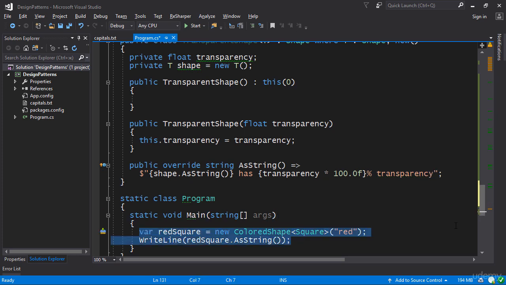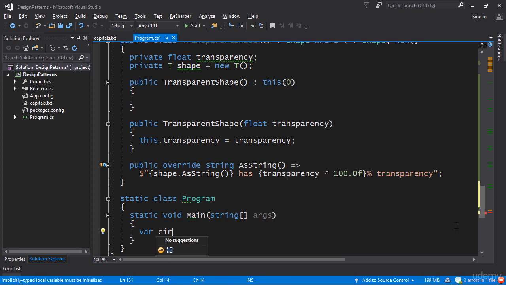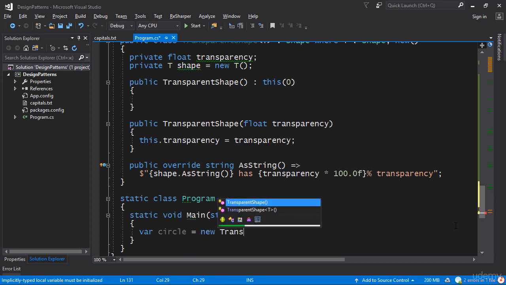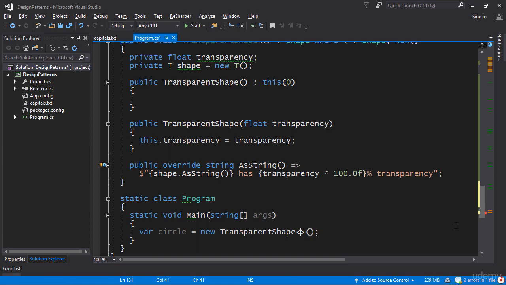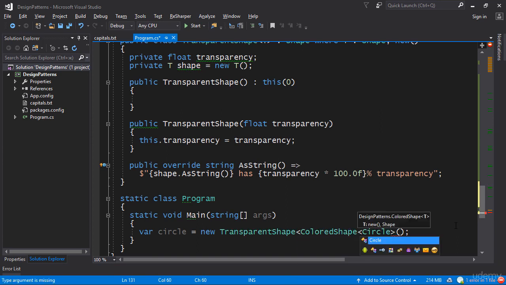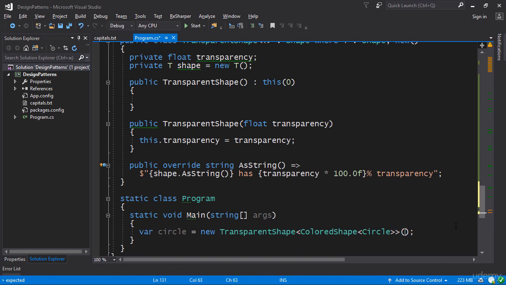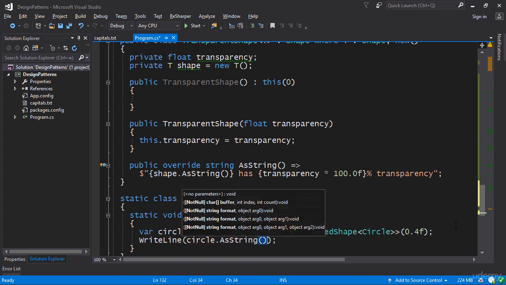So here what I can do is I can say var circle equals new TransparentShape of ColoredShape of Circle, like so. And here all I can do is specify the transparency, like 0.4 for example. I cannot specify other things like the color or the radius of the circle, because unfortunately constructor forwarding doesn't exist in C#.